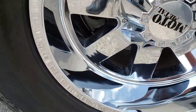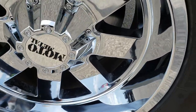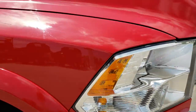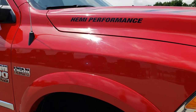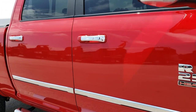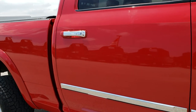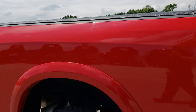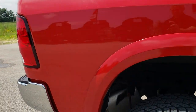Passenger rim is absolutely perfect — no scuffs, no scrapes. As we go down this side of the truck you can see just how clean that body is, how reflective and mirror-like that paint is. We take these HD videos so if you are far away or even close by and just cannot make the trip down, you're still interested in purchasing the vehicle.